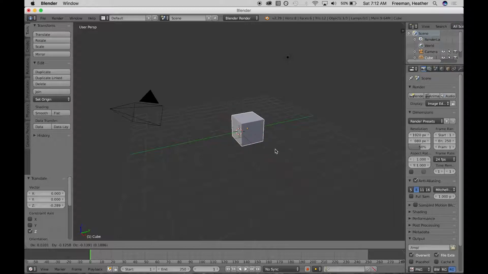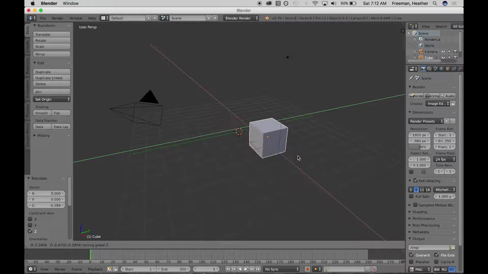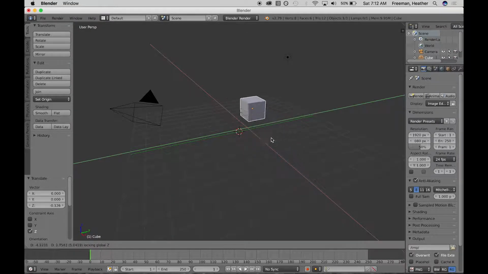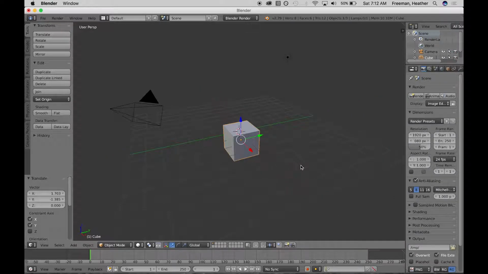So I hit G and then Shift Z, and you can see that then I see both the X and the Y axes, and I can move this around. It sort of slides around on this plane. So let's do this again. So the order is G to grab it, and then Shift Z. Whoops, I didn't quite do that right. G, and then Shift Z. There you go. So you have to hold down the Shift and then hit Z. You can't do that in sequence, but you hit the G first so that it knows, okay, we're going to grab it.